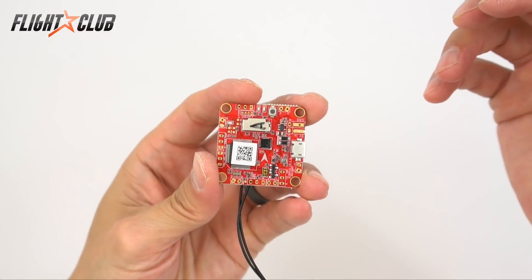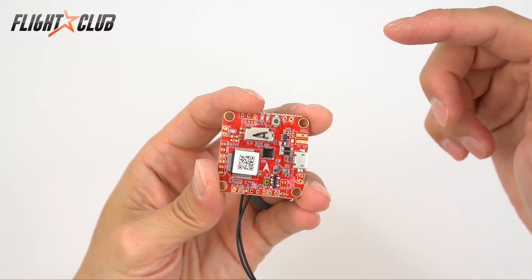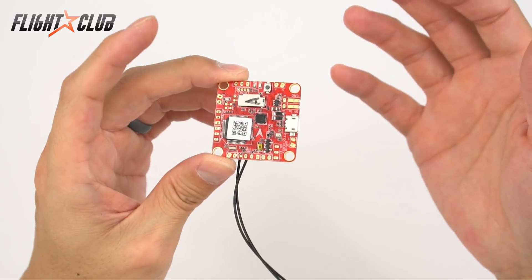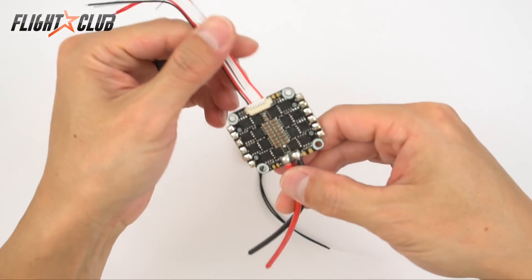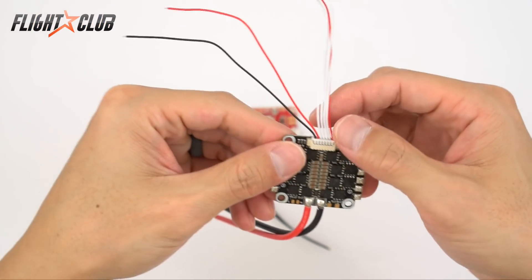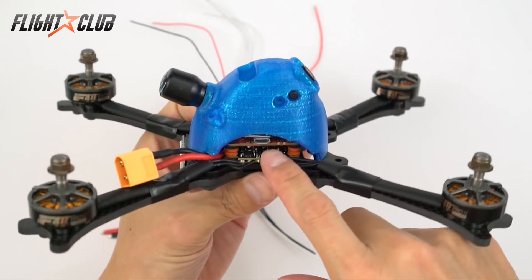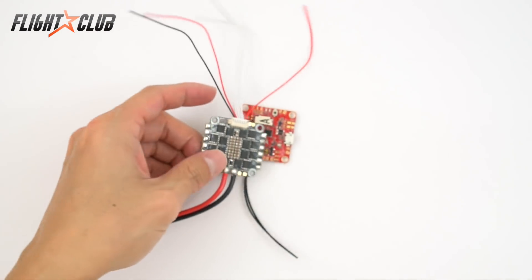The FrSky XSR-F40 is an F4 flight controller with a micro SD slot for black box recordings and a 5V 200mA output on all the 5V outputs. It takes input voltages from 4 to 10 volts with 5 volts recommended, which means you can't connect the flight controller directly to the battery. That's a little bit of a pain, and the reason I didn't like this flight controller at first — because if you aren't using an ESC with a 5V BEC you'll have to run something like a 5V pololu. But if you pair it with the correct ESC like the Speedix IS30 it's super easy to set up because the Speedix has a 5V out and a Vbat wire.